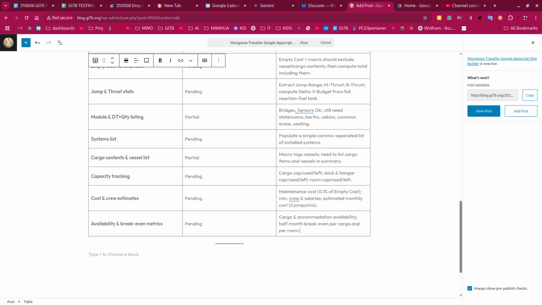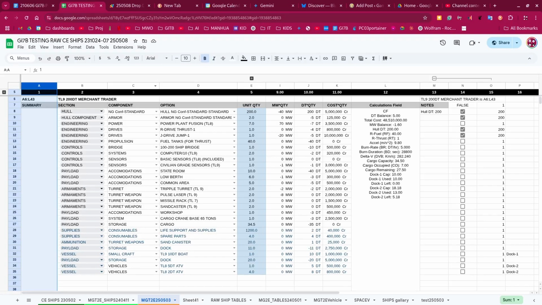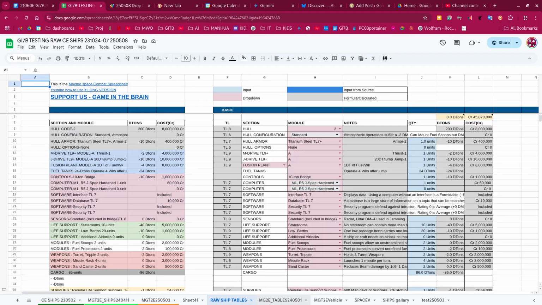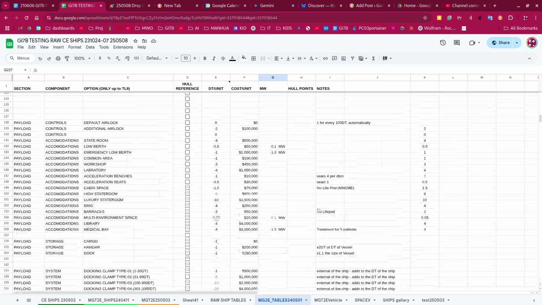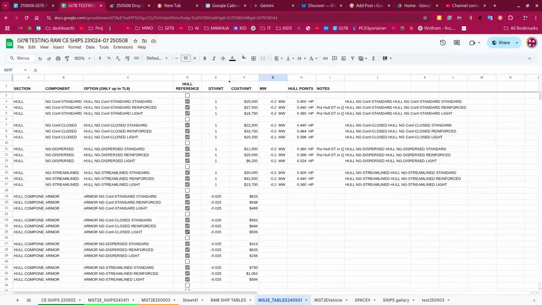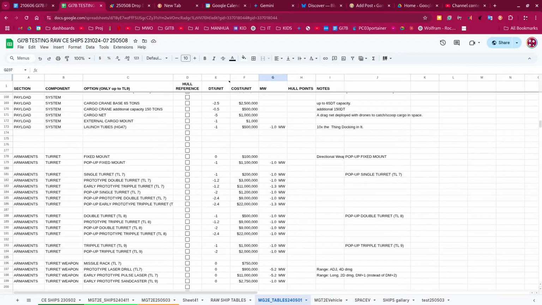By the way, this typically comes with consumables, because you know how much consumables, because the known variable is your accommodations. So you can tell how many man-days worth of consumables you have. It's all there in the table, and you can always add to it.